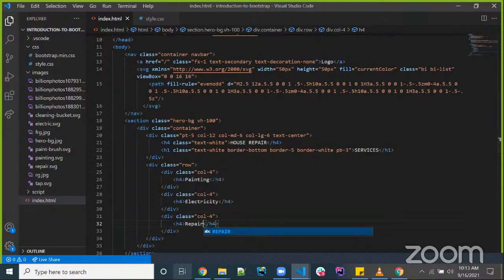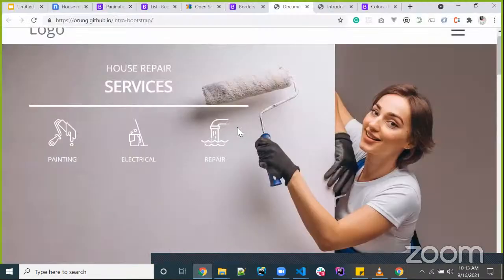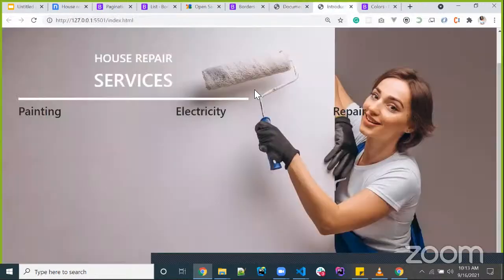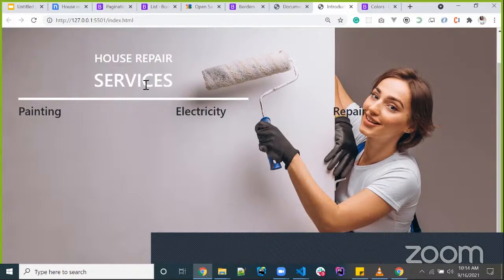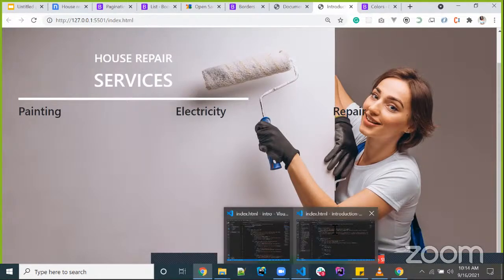Okay, so let's see what we have here. All right, so this is what we have here. But then I want everything to be in the same section with the house.